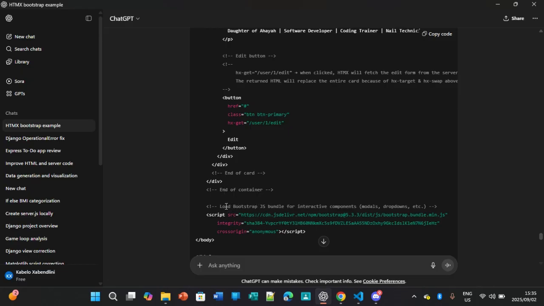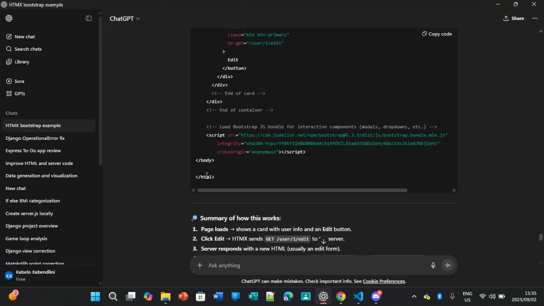Then load the Bootstrap JS bundle for interactive components, modules, dropdowns, and so on. Here's the script source for the JS delivery, integrity, then crossorigin anonymous. Then you've got the closing tags for body and HTML.